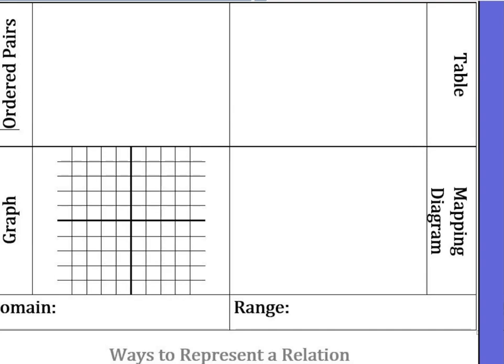All right, so now if you're on this page, it's called a graphic organizer. What this is doing is splitting up several ideas that are all representations of relations, so you can isolate them and have one at a time. That way it's a little bit easier to manage. I'm going to start in the top left and work my way clockwise around, ending with graphing. So first is the ordered pairs.